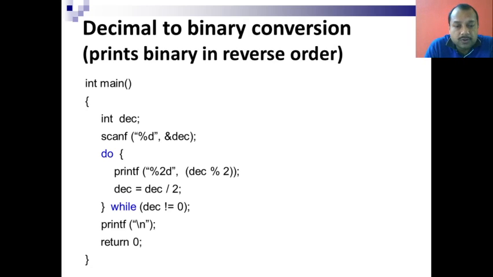Now one thing you can note is that this is very similar to our previous example in the last video lecture, where we took the sum of digits of a decimal number. Last time it was division by 10 and it was being added. In this case it is division by 2 and it is being printed. One more thing I wish to mention at this point: please note that the condition is des not equal to 0. This kind of condition testing we are familiar with, and we use it in almost all the examples. During your implementation, if by mistake you write des equals to 0, then you know that it will be an assignment statement, not a comparison statement.